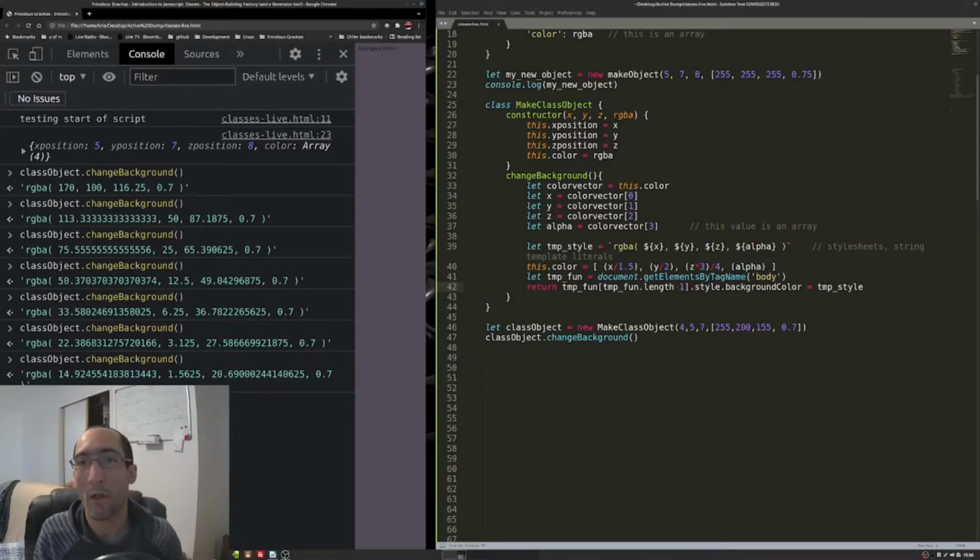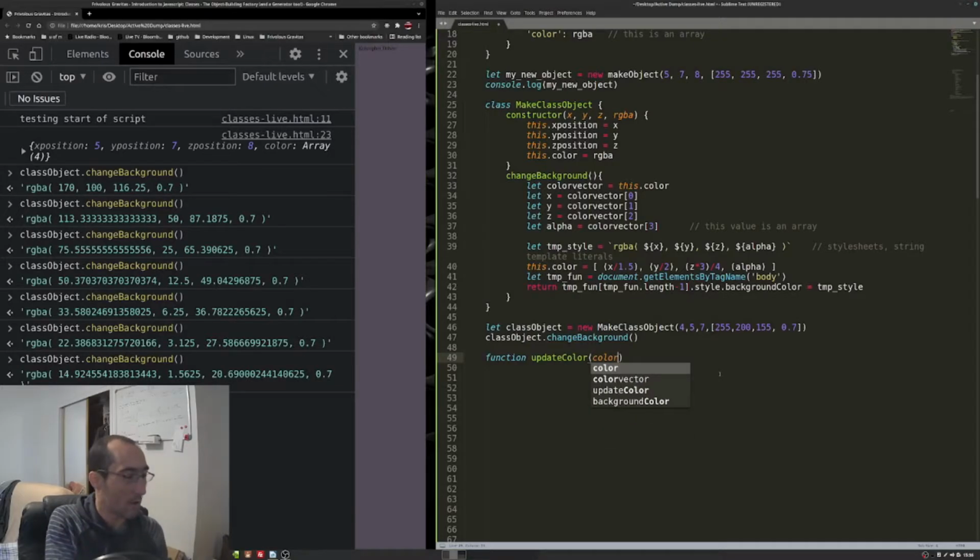Maybe we can throw another function in there so that it loops over itself. That's probably good practice. Let's call it updateColor. Function updateColor, and this is going to take, let's just call it colorValue for now.